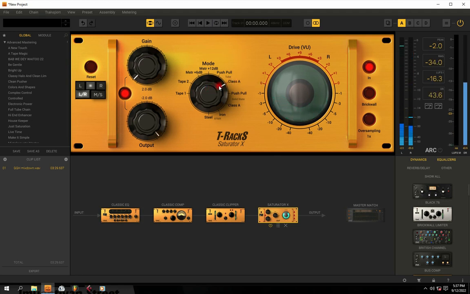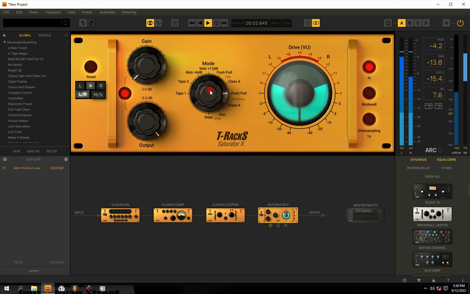Wow, this class A actually added more low end. Okay, push-pull actually added a little bit more low end. Solid state tightens the mix.